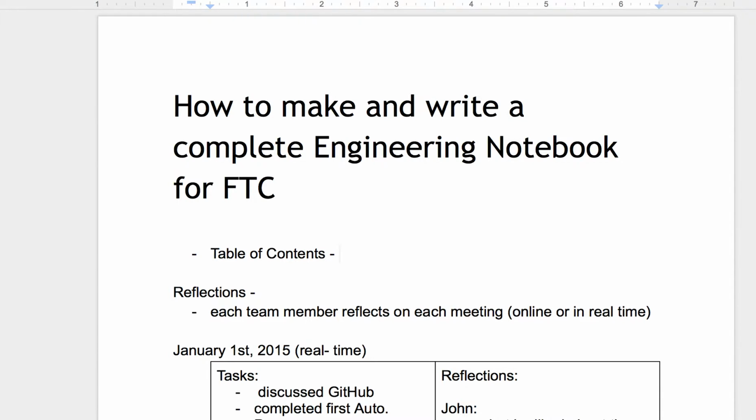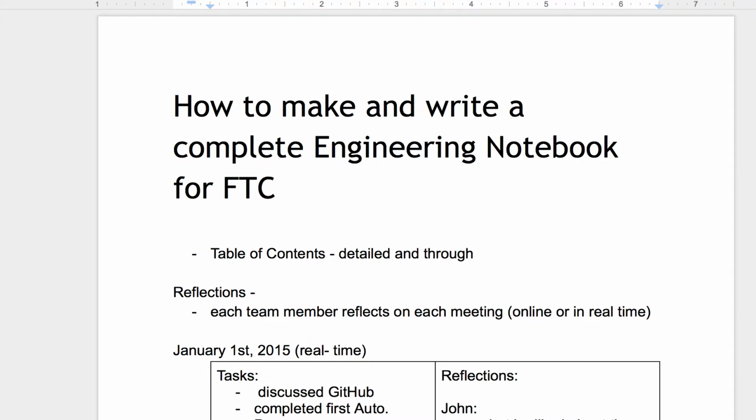You can make one straight in Word. I know for a fact that Word will make one for you. You just have to add in the details and it will generate one. I'm using Google Drive right now, and I don't think there's an option for that, but you can make one by yourself anyway. So the table of contents has to be very detailed and thorough.